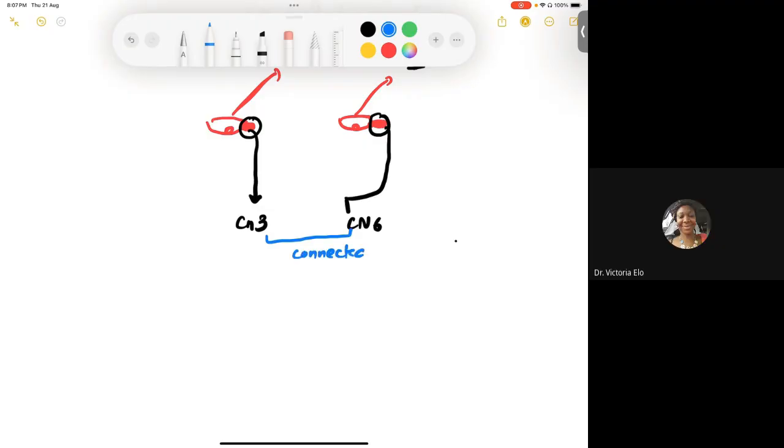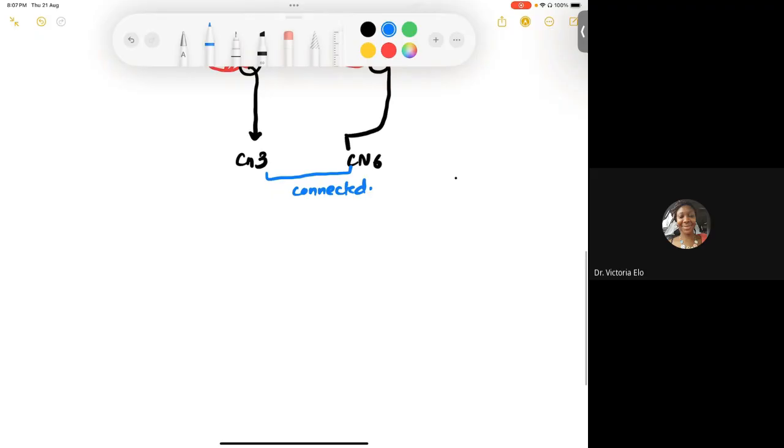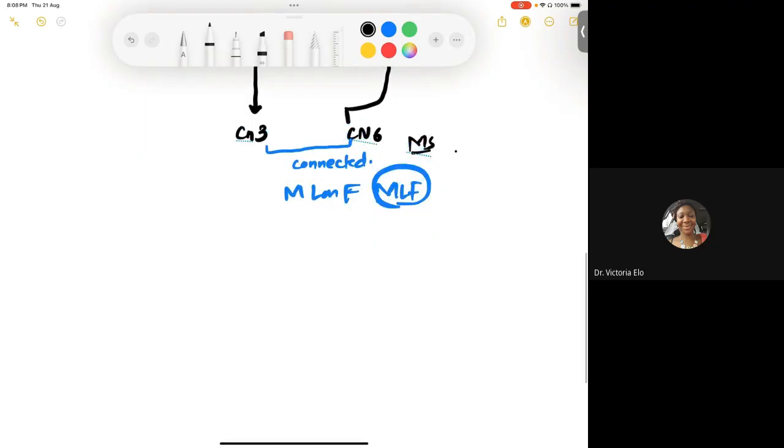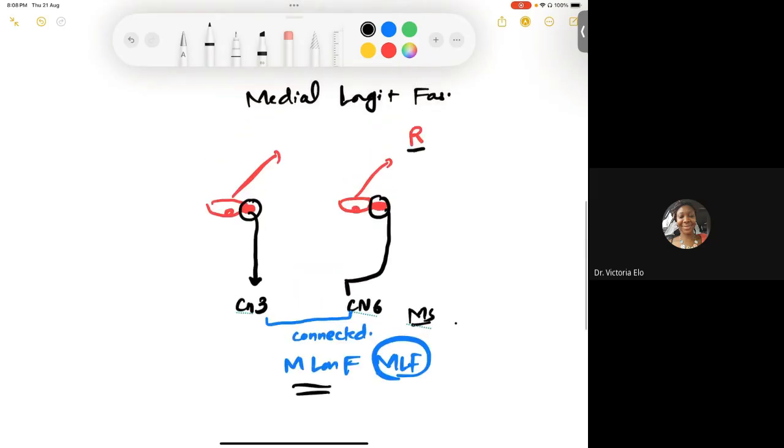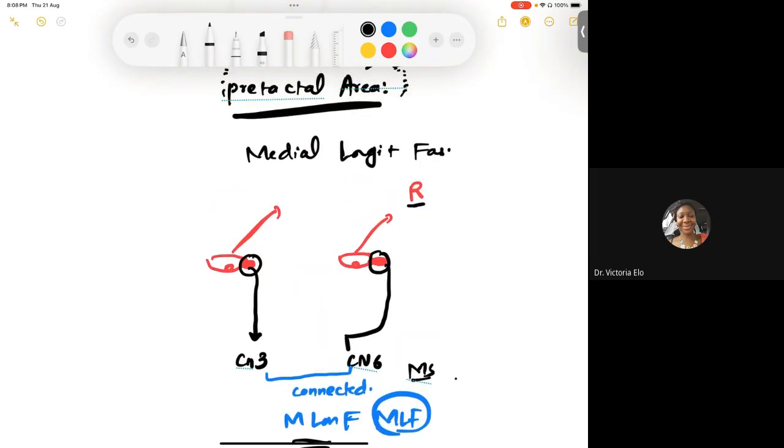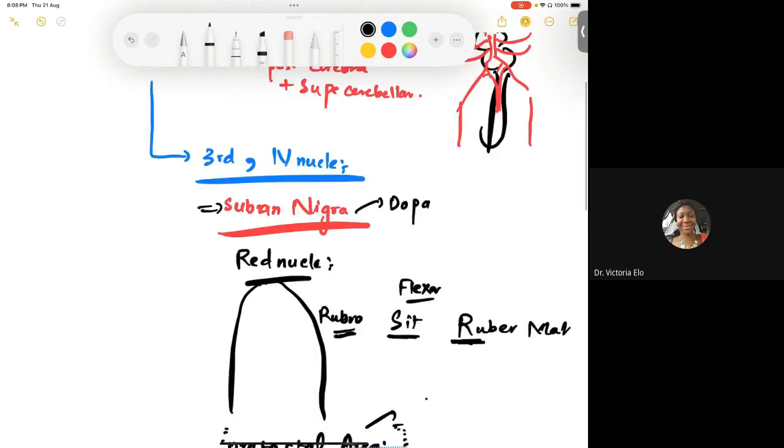They are connected via fibers known as the medial longitudinal fasciculus, MLF, which connects different cranial nerves with one another. If we have multiple sclerosis, we are going to have demyelination of these MLF, which can lead to internuclear ophthalmoplegia, which we are going to discuss, right? So the medial longitudinal fasciculus is also present medially within the midbrain. Is it clear? These are the components of the midbrain.